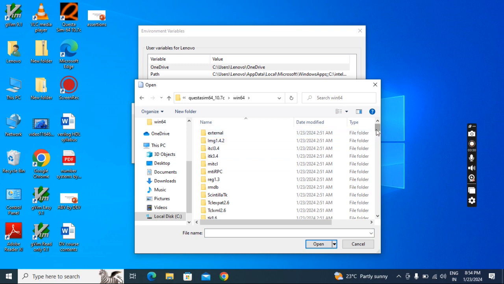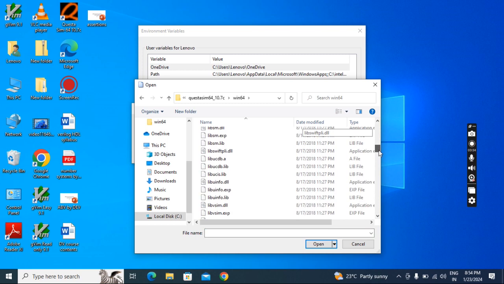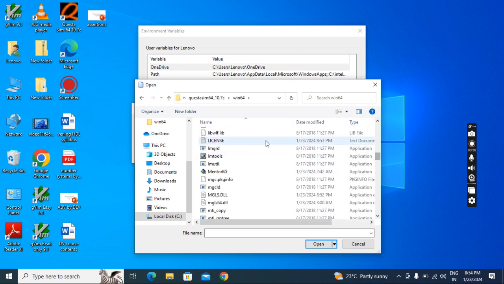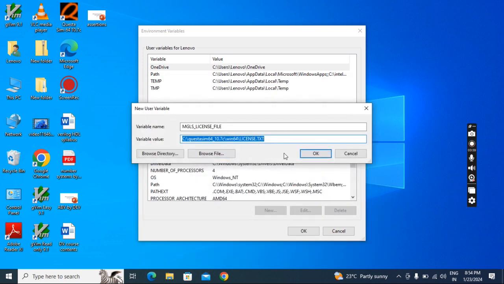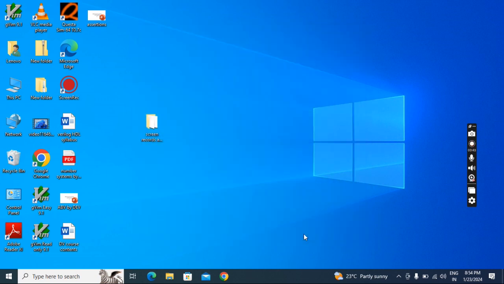So here, find the license file name. So this is the license file. So double click and click on OK. Then click OK. Okay. So installation completed. So we can get the icon like this. Whether it is properly installed or not, to know that, double click or open the tool.